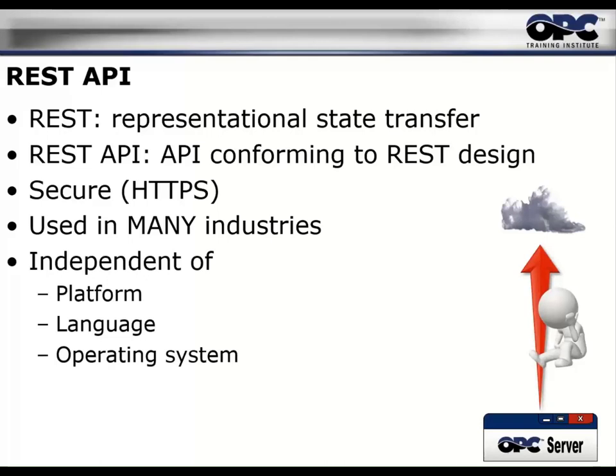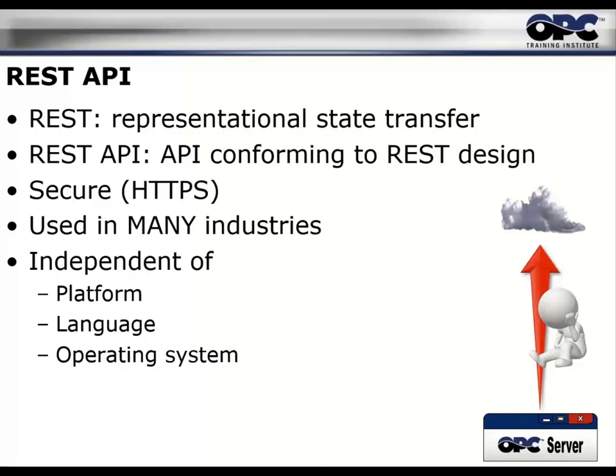And why? It's because it is completely independent of the hardware platform, meaning you can be on a PC, on a Mac, on a tablet, you can be on a phone, you can be on a PLC. So it's completely independent of the hardware platform. It's completely independent of the language. So no matter what language you choose to develop in, be it C, C++, C Sharp, maybe you want Python, maybe you want Java, JavaScript, it makes no difference whatsoever. REST API is available in all these languages and on every operating system. Windows, Unix, Linux, Solaris, Mac OS, iOS, it doesn't matter.